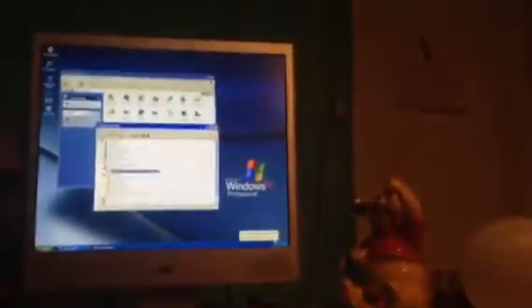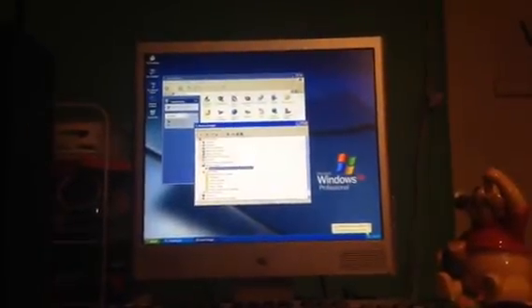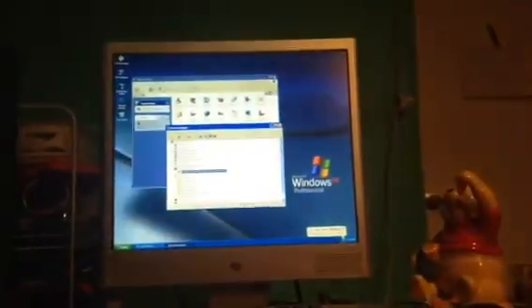That's pretty much all for this video — you've seen it working. It needs to be fixed up a little bit with drivers. I might do a little update video on the Dell here, maybe on the weekend if I work on it a little bit more. Anyway, I've got to go clean the window and probably take this thing outside and use the air compressor on it.